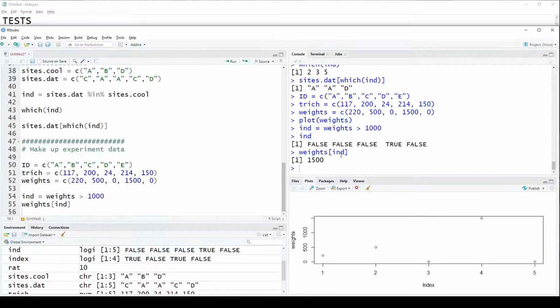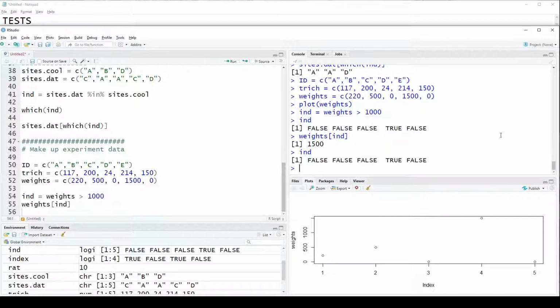But we don't necessarily care what the weight is. What we might care about is, hey, which plant was that? Do I remember that that plant was weird? Or is that a plant that I wasn't expecting to be weird? So the really cool thing is, what is ind? Ind is a bunch of trues and falses. Now we got those trues and falses by running a test on weights. But ind isn't keeping track of the fact that it's weights.